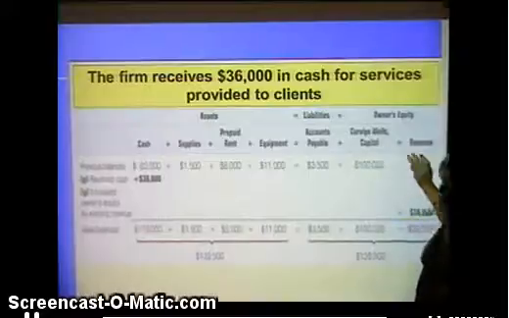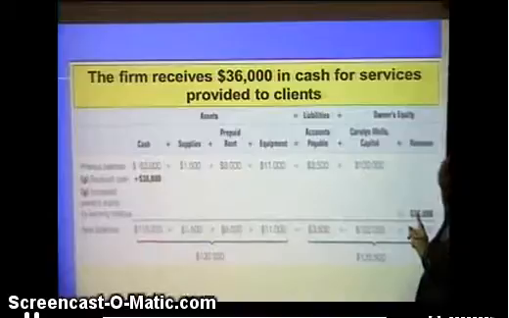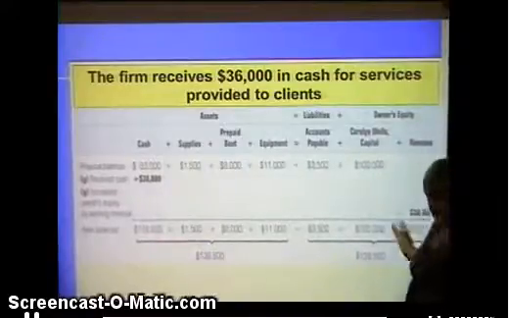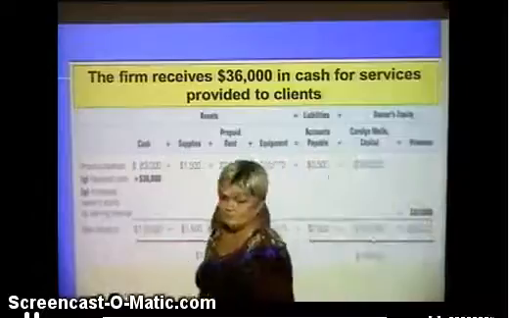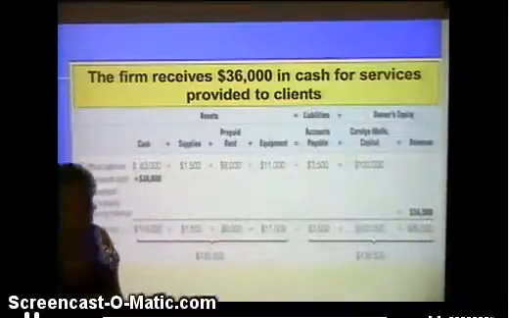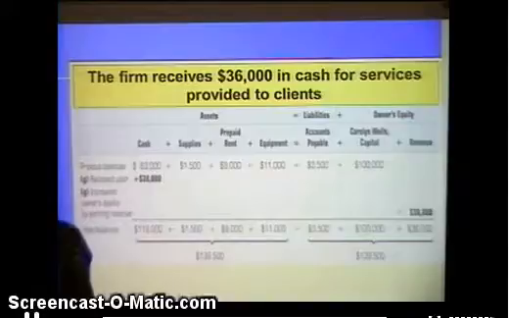Right now, all you need to know is we're going to keep up with revenue separately as part of the equity over here, but in a separate account, a type of account, a classification of account. So we're still in balance, right? For the moment. Now, we're still in balance.